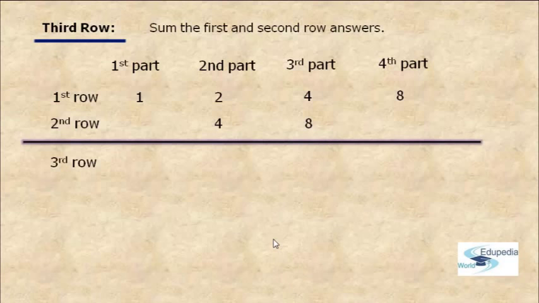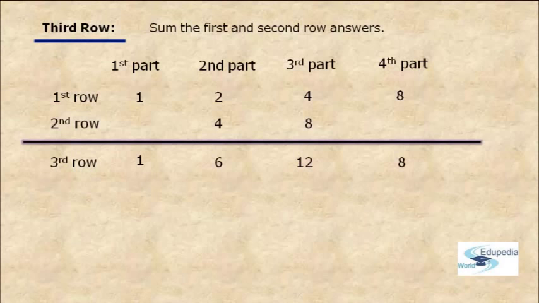So now let us start adding. Here coming to the fourth part, we have no other digits to add, so we will get 8 as it is. Coming to the third part, by adding 4 and 8, we will get 12 as the answer. Now coming to the second part, by adding 2 and 4, we will get 6 as the answer. Now in the first part, we have no other digit to add with the first part of the first row, so we have to write this 1 as it is.